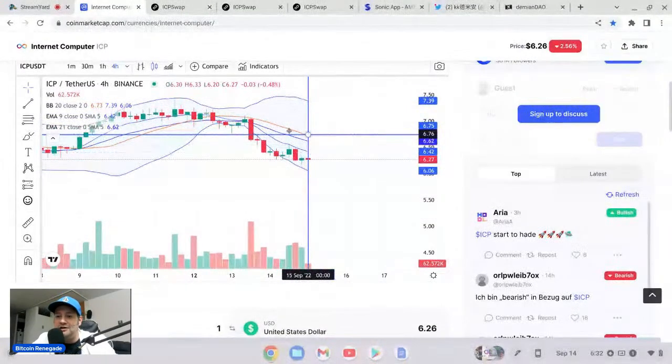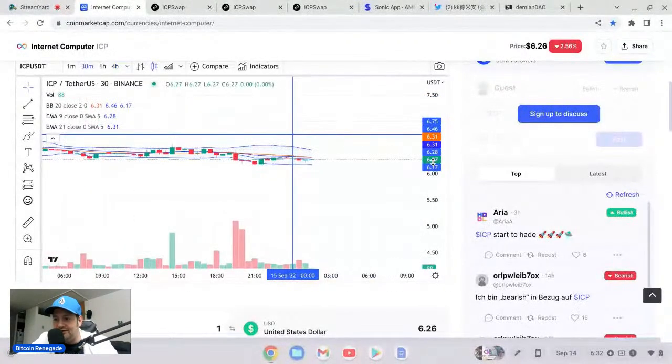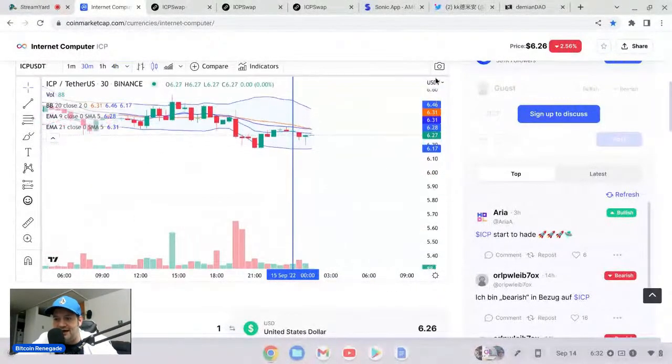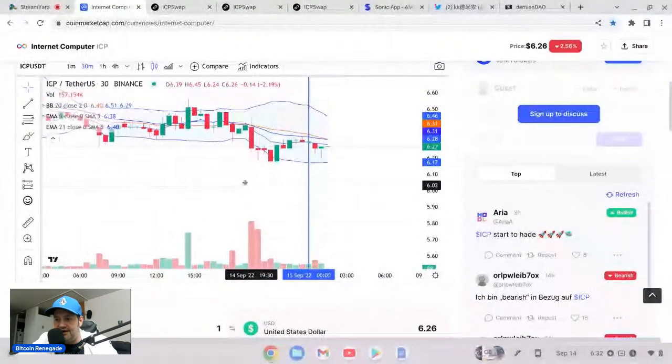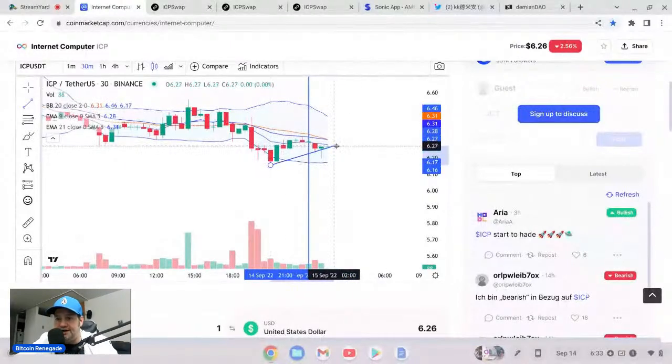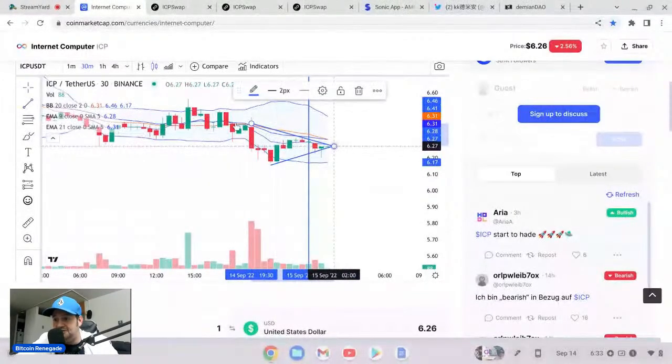But yeah, the market looks like it's in some turmoil right now. Unfortunately, I don't like the way that it's looking. It looks like we have a descending triangle forming right here, but it also could be a symmetrical triangle, which would be a lot better. But it means a squeeze. It means something's going to happen very, very soon. One way or another, we're going up or down. So we're at that point again.